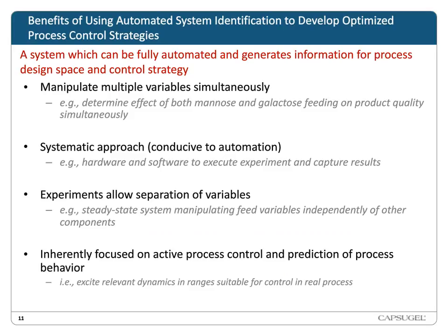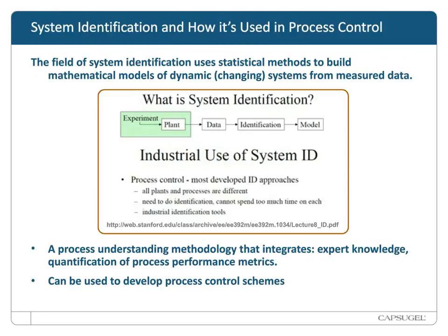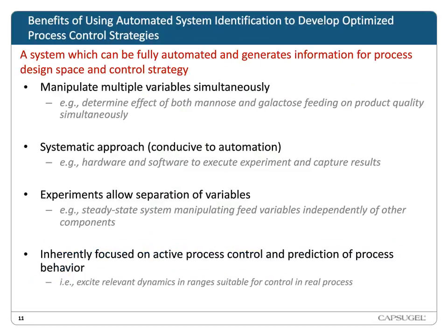So now back to the context of cell culture, using these system identification approaches to generate prediction of cell culture processes has many potential benefits. Firstly, system identification approaches typically do allow for multiple variables to be manipulated simultaneously in the experimental design. And that's the case even for complex systems. So this would obviously create a potential time savings, particularly for a highly multivariate system like a cell culture process, where we would ideally like to manipulate lots of different variables and see what their individual effects were on the process outputs.